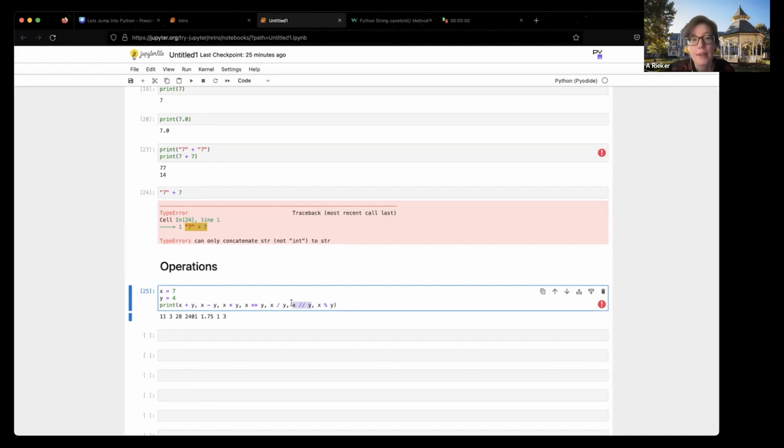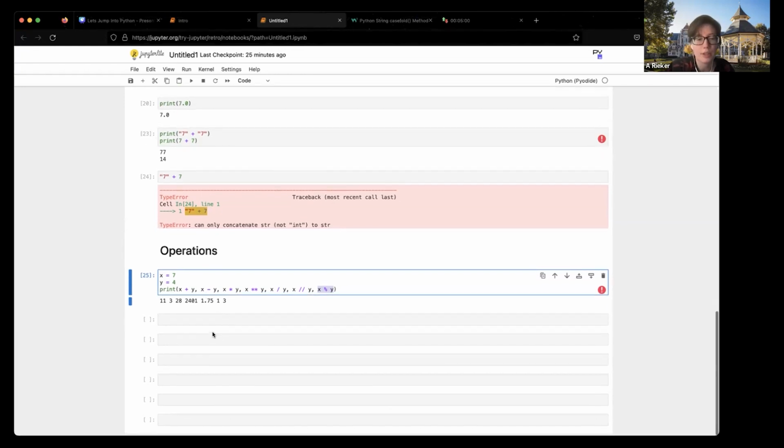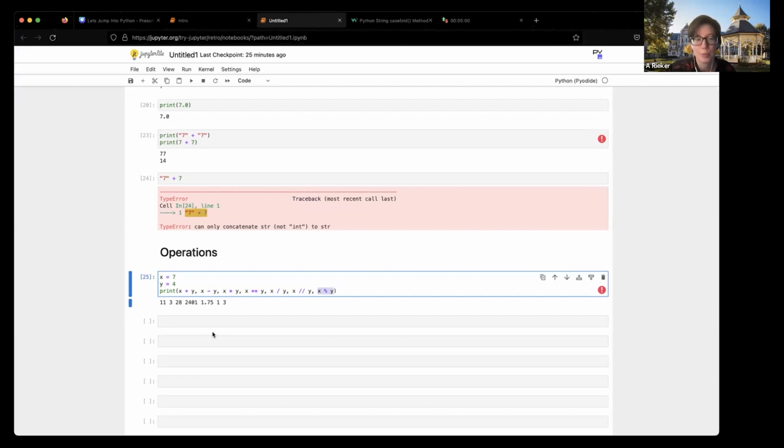We love floor division. If you needed something that only took integers, like maybe your data had some weird, messy, extra floats in there when it needed to only be integers, this is how you would get rid of it. And then this is modulo division. So it's going to produce the remainder of, I think, 7 divided by 4. That should have, yes, that has a remainder of 3. And there's a lot of weird, neat things that you can use remainder division for, or modulo division. So as a mathematician, I couldn't, ethically, not include it.